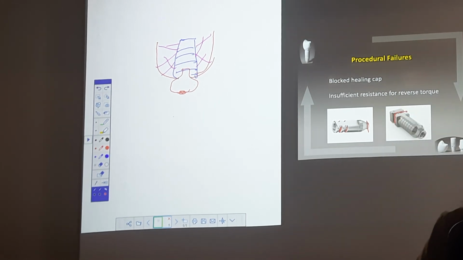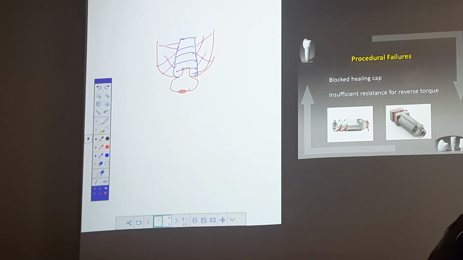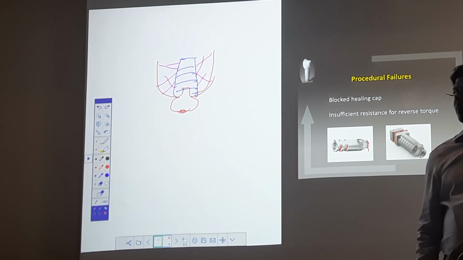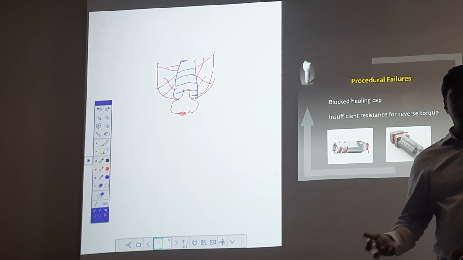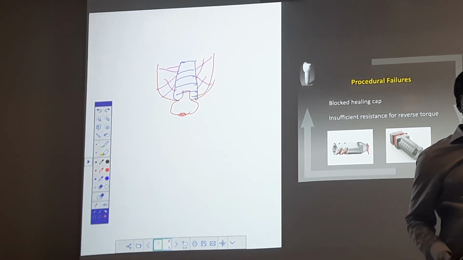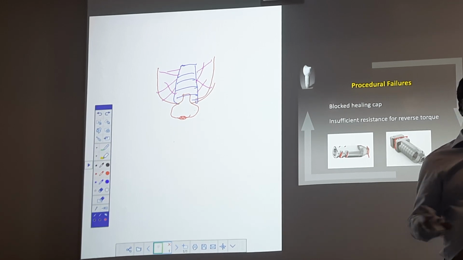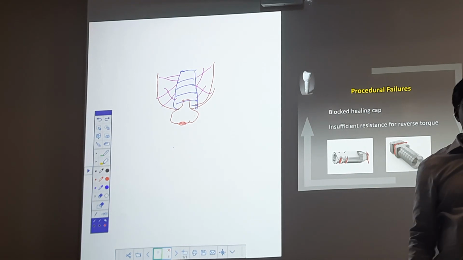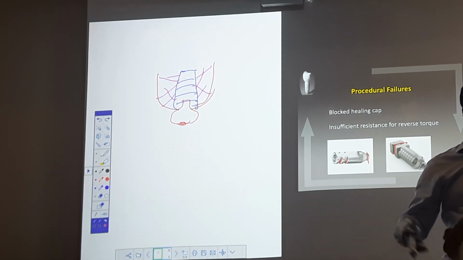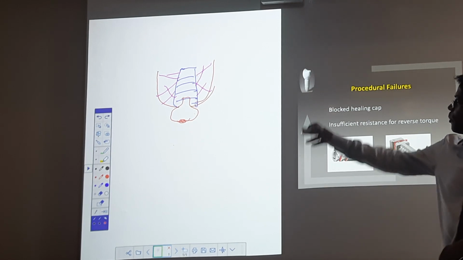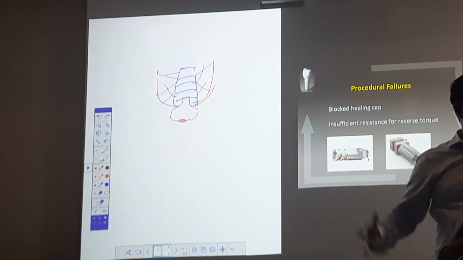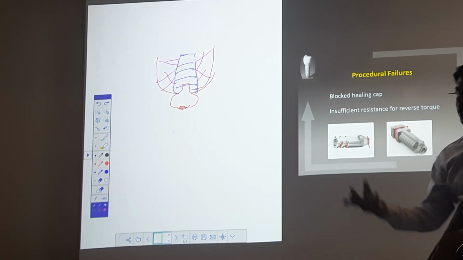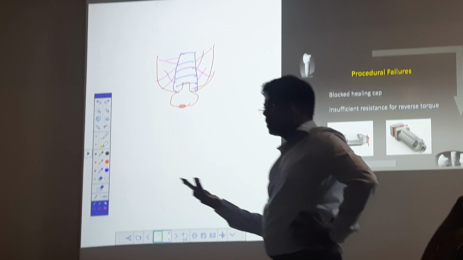Now, has the implant failed or osseointegrated? One week back you said it was successful. Hmm. That's why I did the procedure, right? It was successful. I was able to remove the cover screw. That's why I have taken the impression. The crown is ready. The patient had cleared all the bill because he was going to get the crown today. But when I am trying to remove the healing cap, along with the healing cap, the implant is also coming. What has happened in these 8 days?